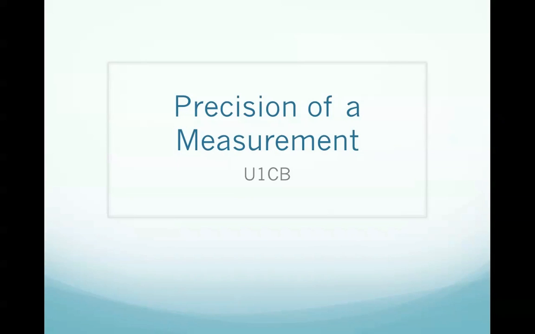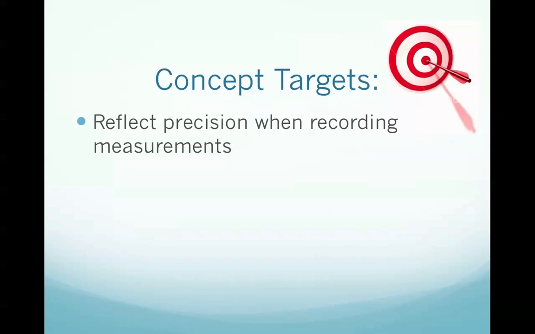All right, in concept B, we're going to be continuing with working with precision, in this case specifically seeing how it is going to be reflected in our measurements. This is following up concept A, which talked about the definitions of accuracy and precision, so you might want to look back at your notes a little bit and back at our definition for precision.